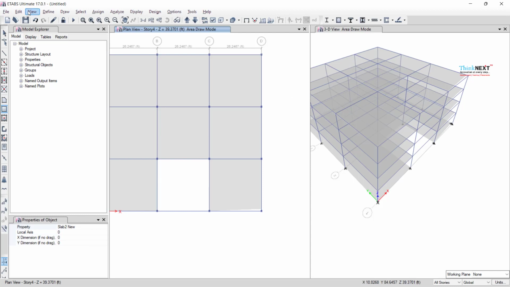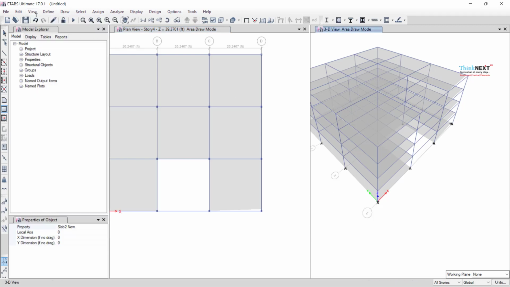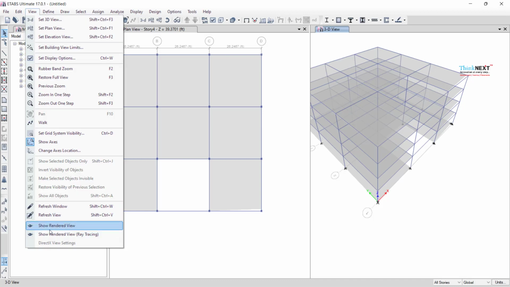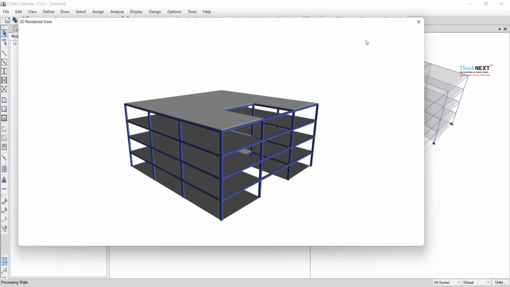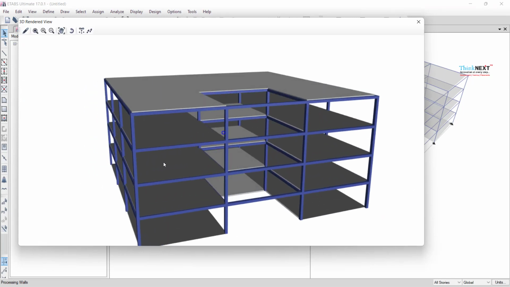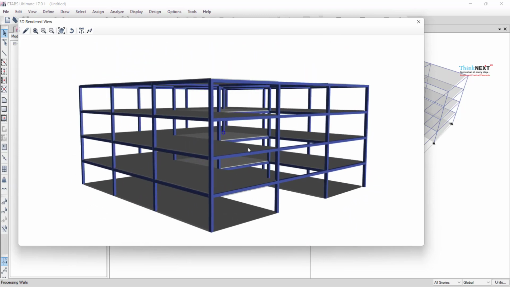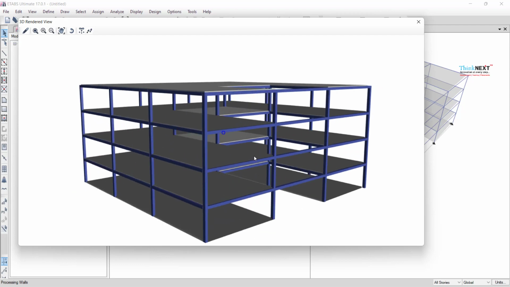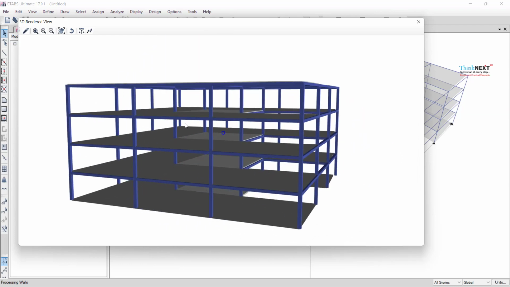So guys, we have to go for the rendering view. Click here in the 3D view. Now you have to go for the view, and here is the render view. When you click here, a new window has opened there, and here you can see we have created a slab and we have joined this. That's the structure we have created. So guys, in this video we learned how to create a slab, how to split a beam, and how to create a structure that looks like this.